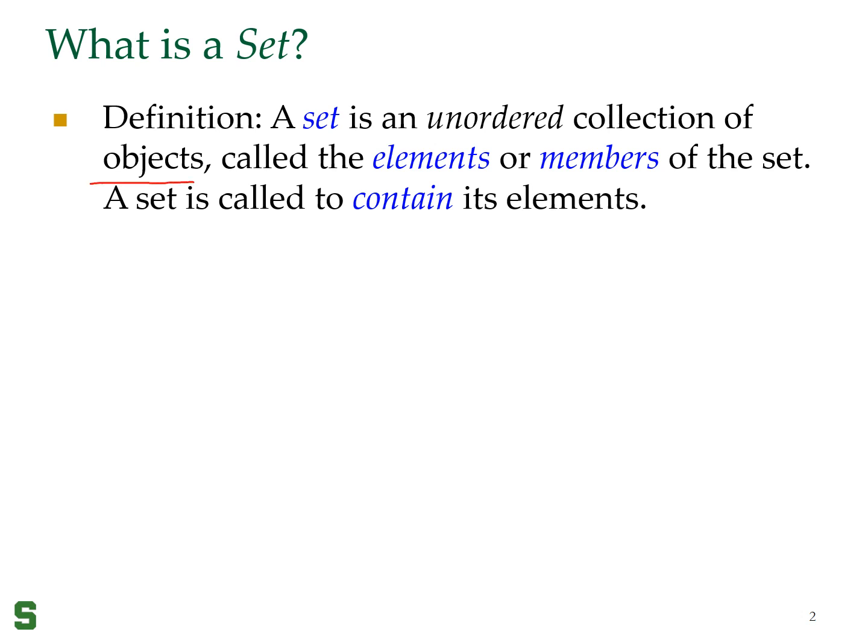These objects we are going to call elements or members of the set, and a set is said to contain its elements. A couple of things. A set is an unordered collection. It's important, the order doesn't matter, and it's a collection of objects. The number of objects could be 0, 1, 2, 5, 1,397,000, infinite, etc.